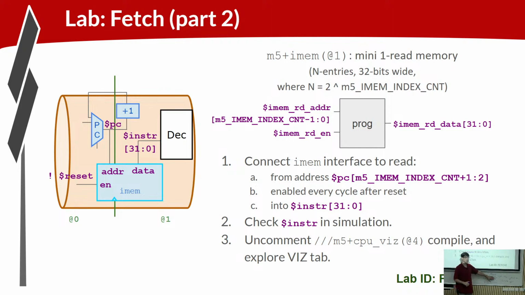So the PC should always be aligned to 4 bytes. The instruction memory, the structure itself, it's just an array. It's a standard component. We're implementing it using a 32-bit wide memory. So the indexing for the array structure is 0, 1, 2, 3. So when you have a program counter of 4, that should be indexing into 1. The lower 2 bits of the PC should always be 0. So we're just ignoring them, right?